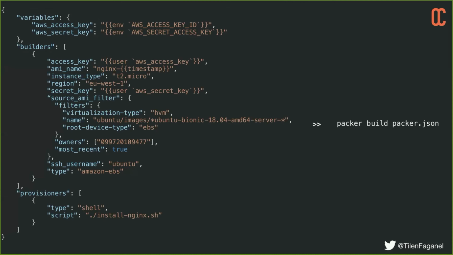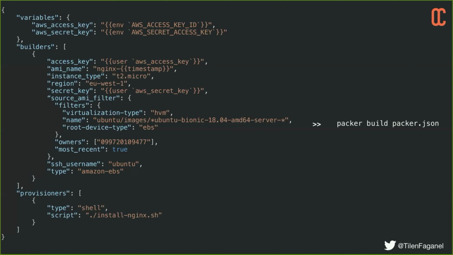To show a quick example of, for instance, a Packer, it's basically just a JSON, and what you do is you just describe what you want. So what do I want in this example? Well, let's say I'm using AWS. I want to build an Nginx AMI. I specify my instance type, my region, which image I want to use, Ubuntu in this case, what's going to be my username, and then what do I want to install on it. In this case, I have a script that installs Nginx, but I mean, we can use whatever we want here. It could be a script, it could be like Ansible or something else entirely.